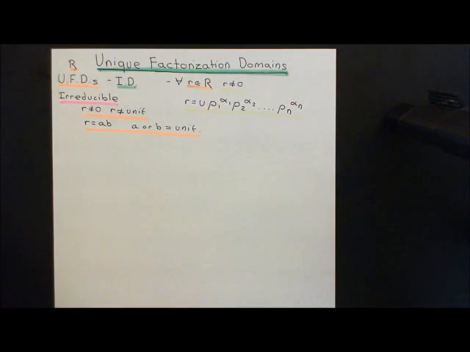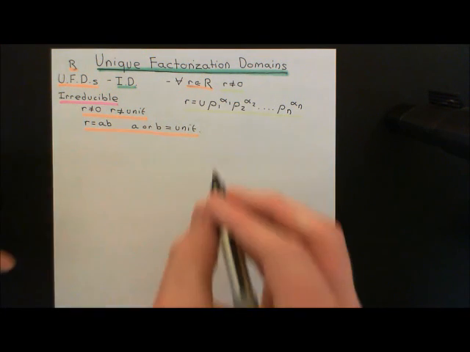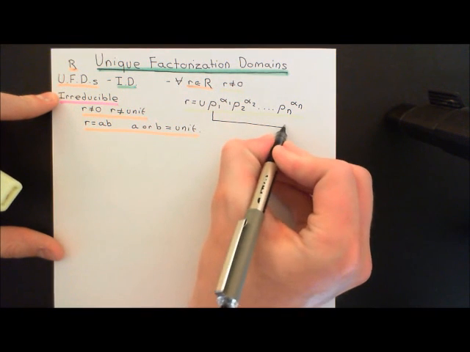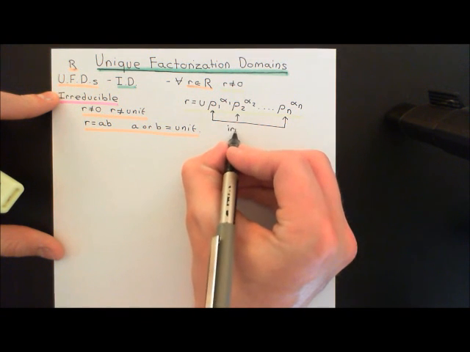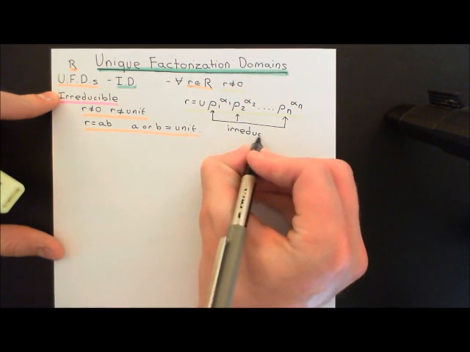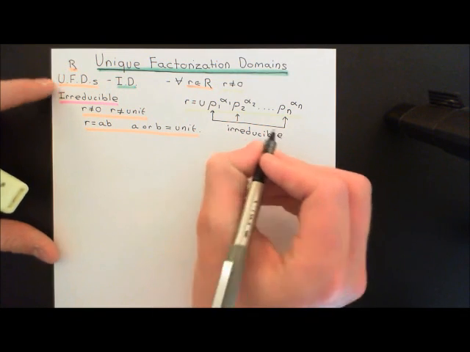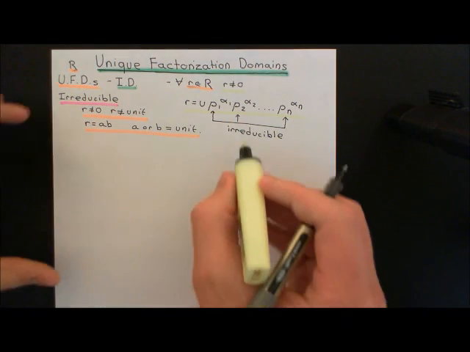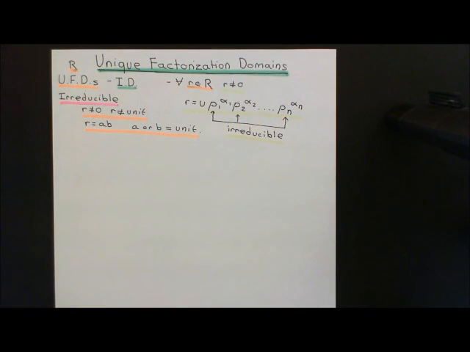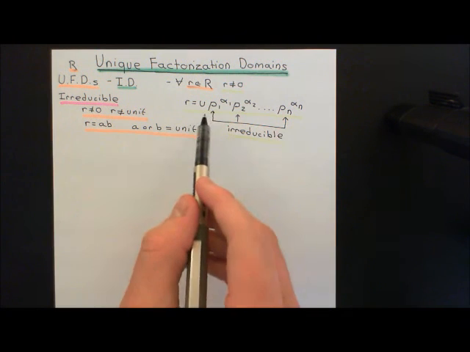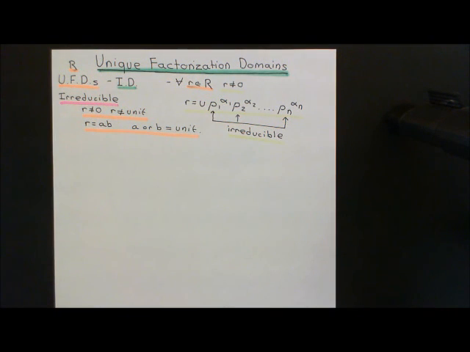Where these elements, they're not primes, although we will see that the definition of irreducible and prime becomes the same in a unique factorization domain. But initially, we should rigorously call these irreducibles, not primes. We have formed an irreducible factorization, although yes, later on it will be okay to call this a prime factorization of the element in the unique factorization domain. But initially, we should call it the irreducible factorization.